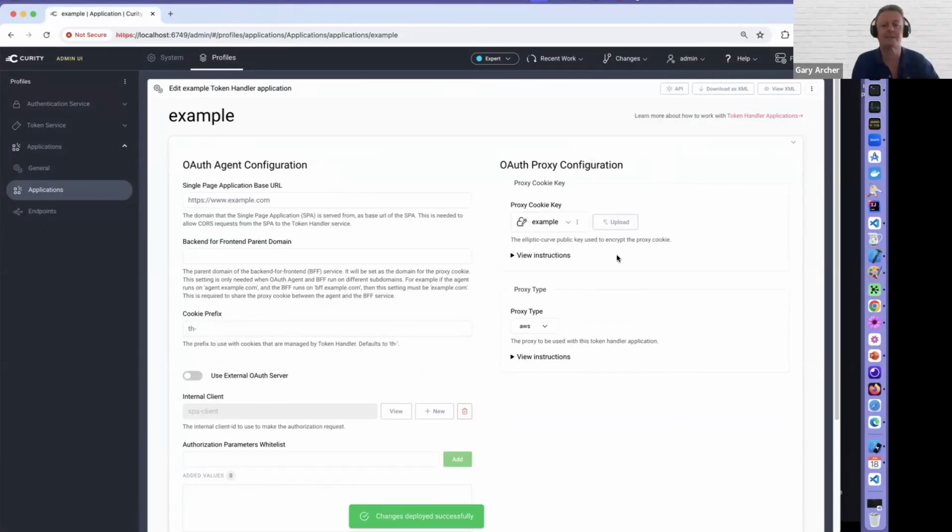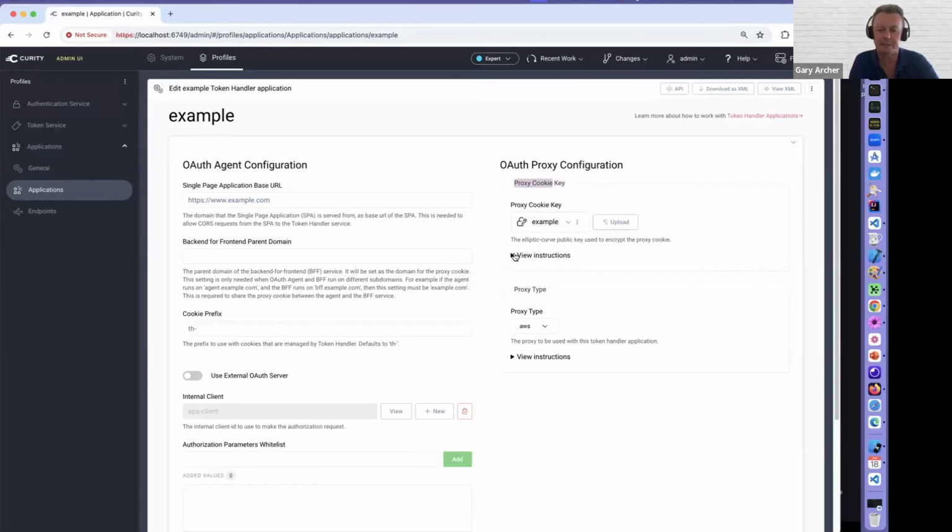The result of all of this is a configuration file, and you deploy your configuration file along with the Docker image, and that gives you your OAuth agent. When it comes to the proxy cookie, this is the important cookie. The proxy cookie is the one sent to your APIs and routed through a reverse proxy or API gateway. This is the access token in effect.